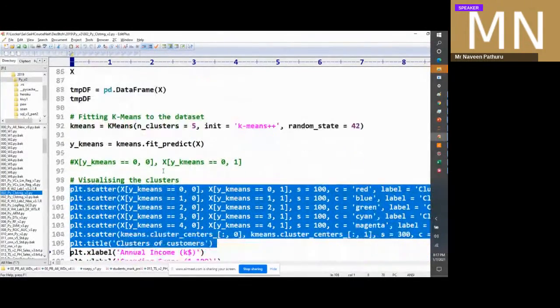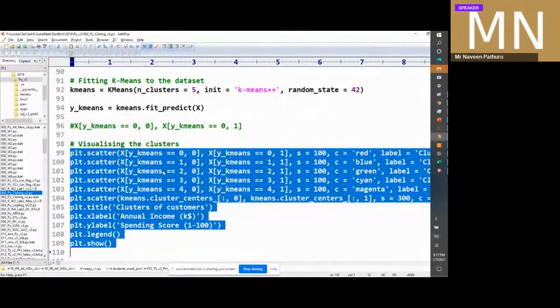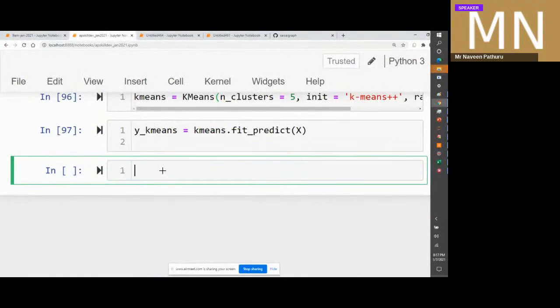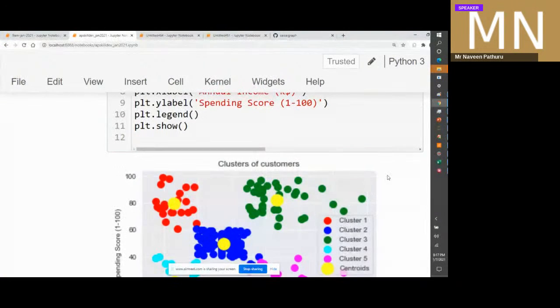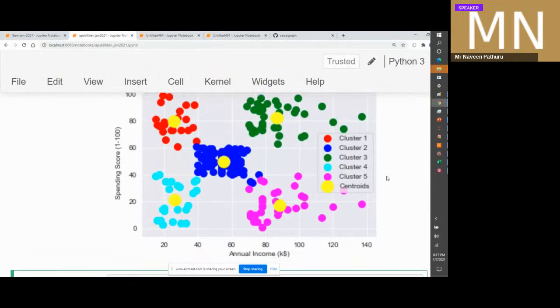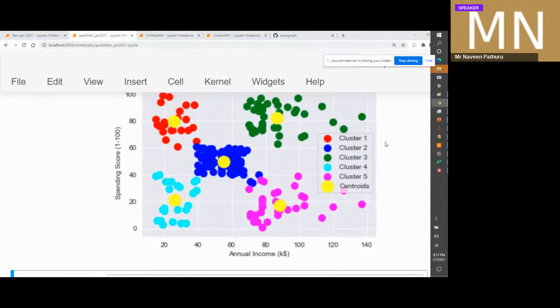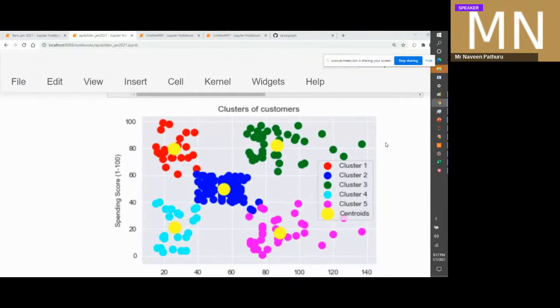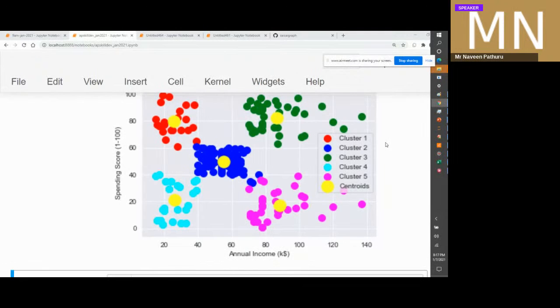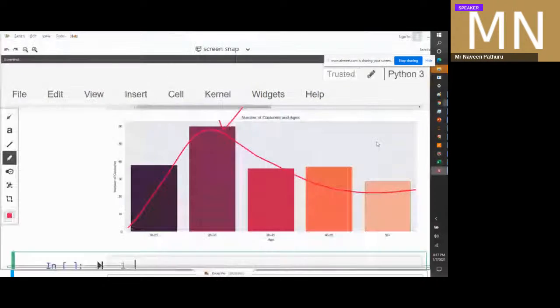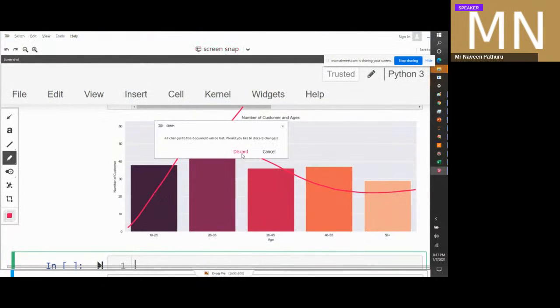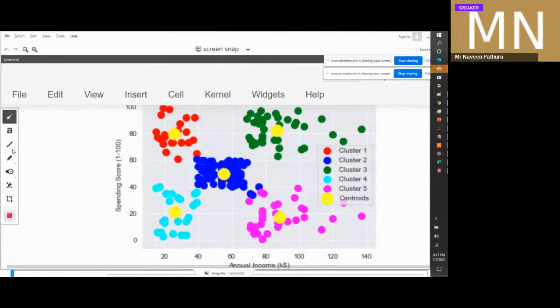Now, let's see what that does, guys. Okay, I will not explain every line here. This is more of a matplotlib thing, but let's see what is happening here. Take a look at this one. Get rid of this one here. Put this here. See if I can put that in one screen. Annual income, one more time. And here are the clusters of customers. So we'll put it like this. And let's come back here.